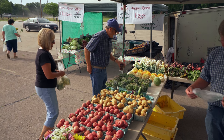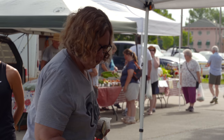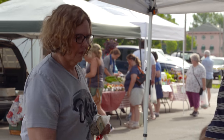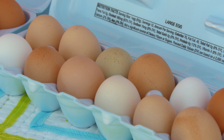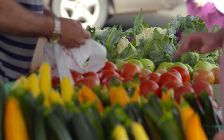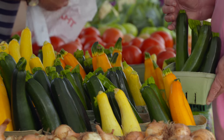And to have sustainable agriculture, you really need more than just Memorial Day to Labor Day, because people need to be able to eat local stuff year round. But you can't produce local stuff if you don't have a market. So our goal is to keep a 12 months out of the year market for people to start developing agriculture that will be sustainable year round.